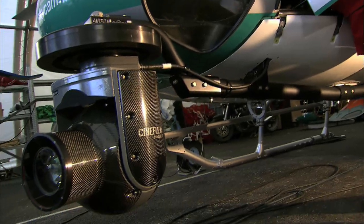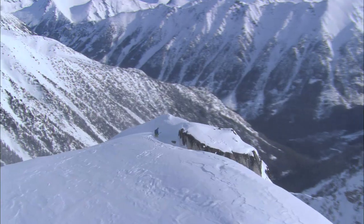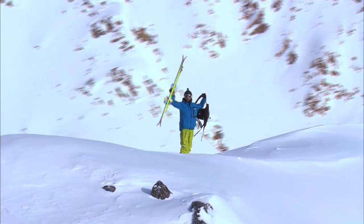On this Spraylorn trip we got to use a Cineflex camera, which is stabilized by a ton of gyros. It's really sick because you can shoot very, very smooth images and you can shoot very far away, zoom up and everything stays super stable. The gyros take all that shake out of it.